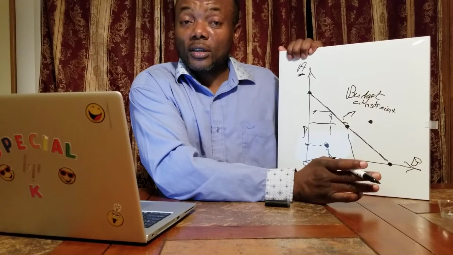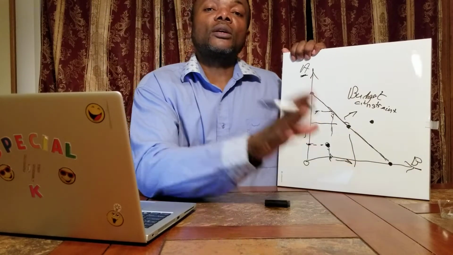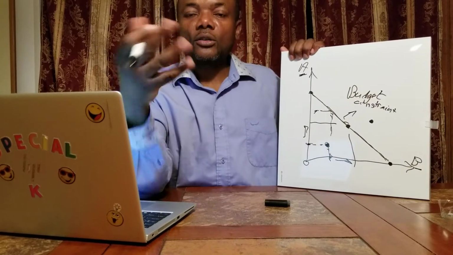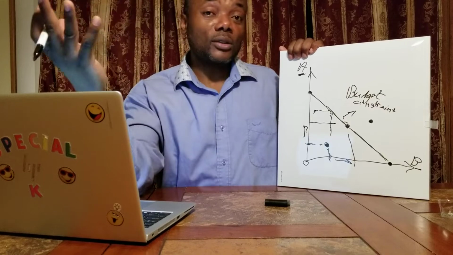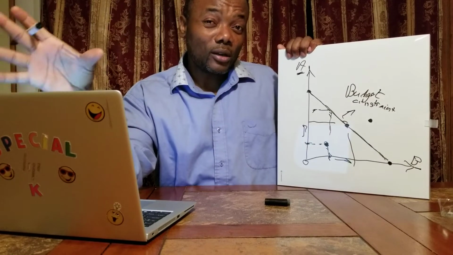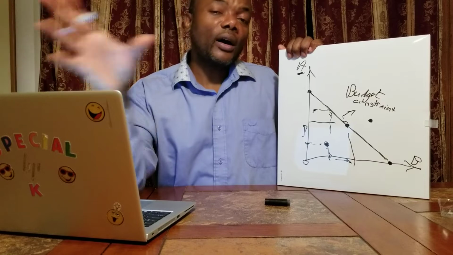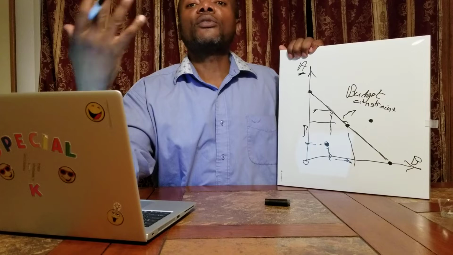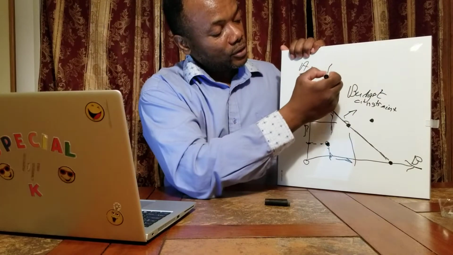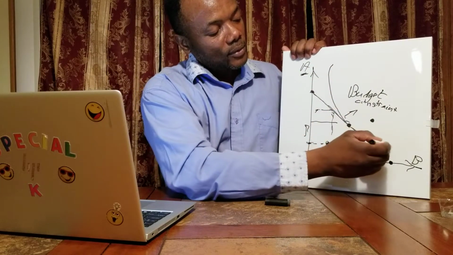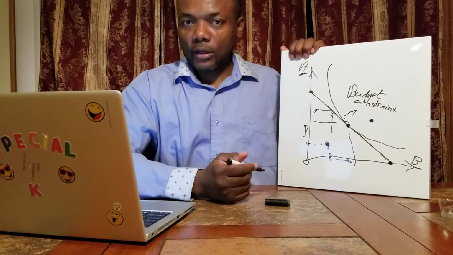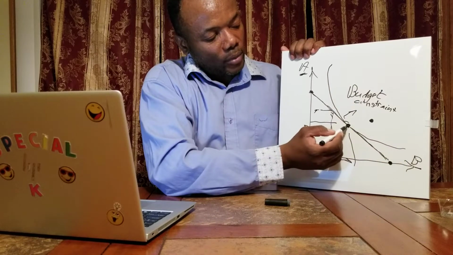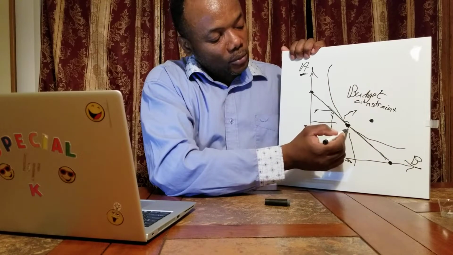That was the first concept. The second concept, so the budget constraint is your resource constraint. But then you have the satisfaction, the need. Remember, in economics, there's always two sides. There's limited resources to satisfy unlimited need. Now you have the need. The needs are represented in what we call the indifference curves. The indifference curve is a curve that looks like this, and that represents your level of satisfaction. So this indifference curve here, tangent to the budget constraint, gives me the optimal level of consumption.